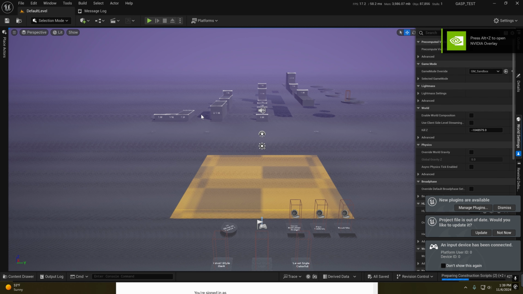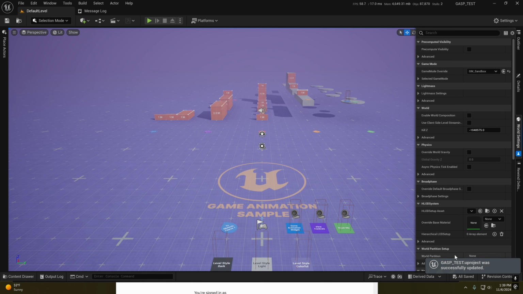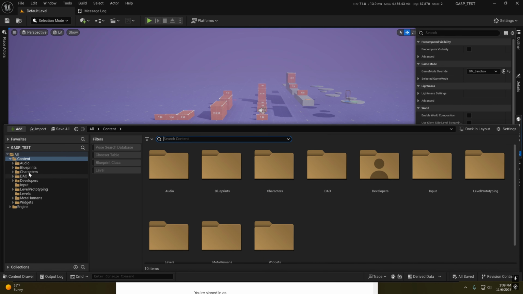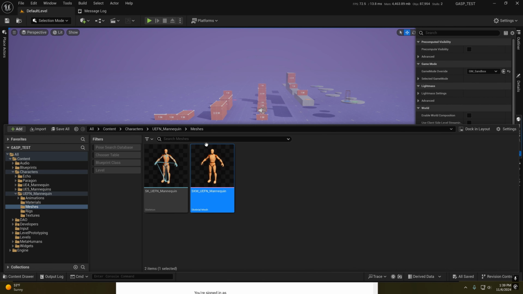But currently, you may not have that. So if I haven't updated it yet by the time you've seen this video, then you'll already have the gameplay tags. What you're going to do is go into the content characters folder, UEFN, go to meshes, and open up the skeletal mesh.